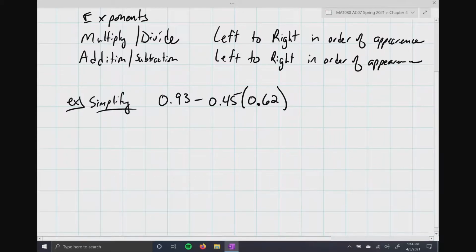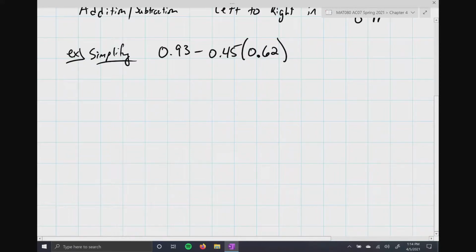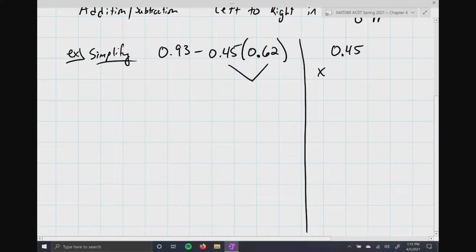Okay? So remember, parentheses, exponents, multiplication, division from left to right, in the order they appear. Add or subtract left to right, in the order they appear. So I have to do this first because I'm multiplying. What I like to do, and hopefully you're doing this, is multiply these two numbers first, off to the right. When you're multiplying, I don't care about the decimal. 5 times 2 is 10. Carry the 1. 2 times 4 is 8, plus 1 more is 9. 2 times 0 is 0, so I know I'm done.